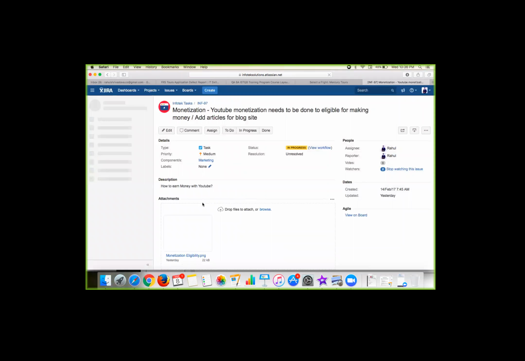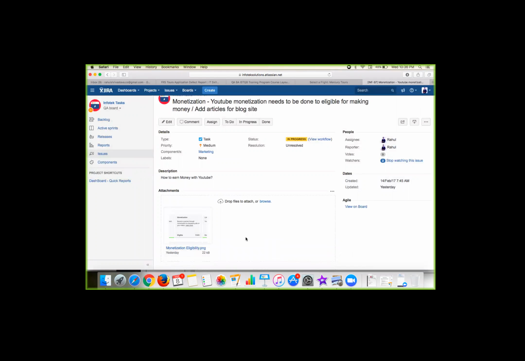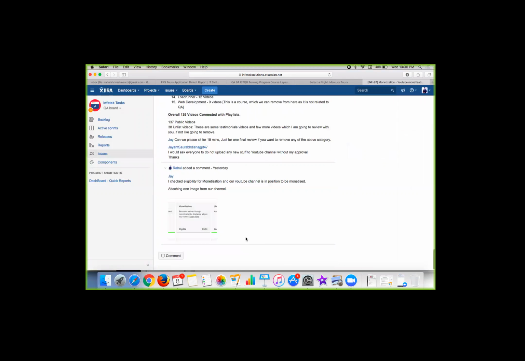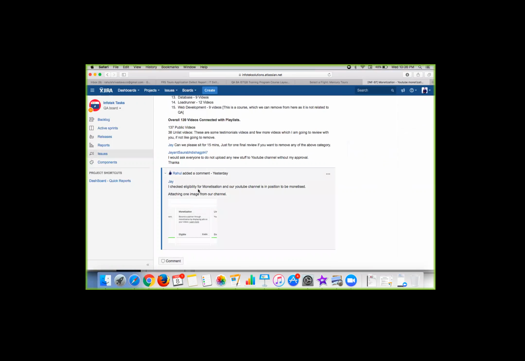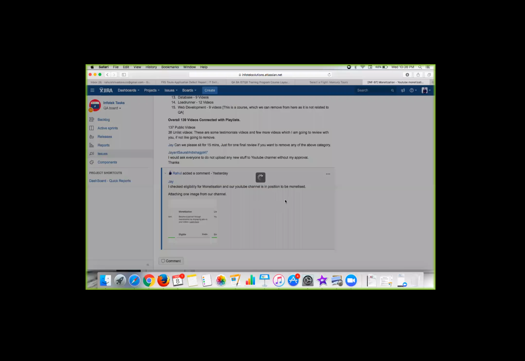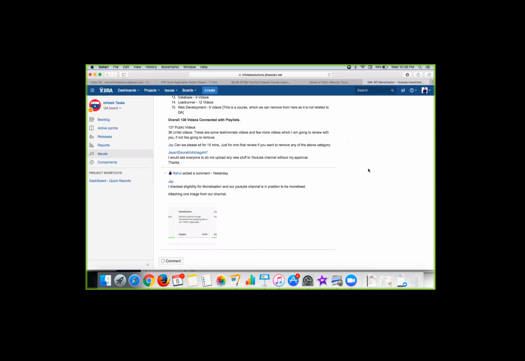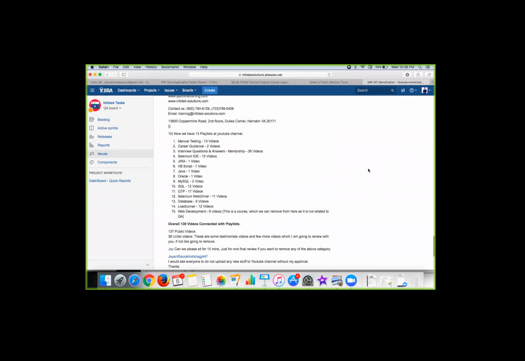So you see, this is an image I worked on. I checked this and attached an image. Supporting with images gives better clarity to the other team members.